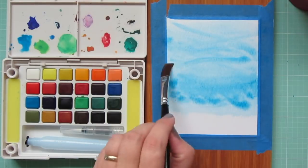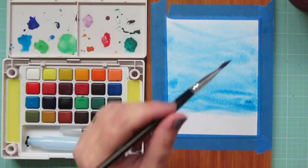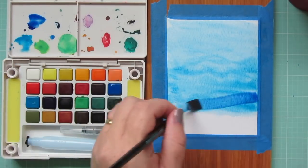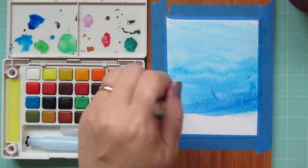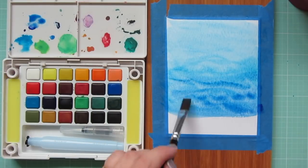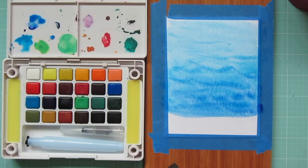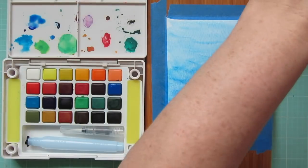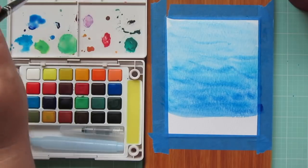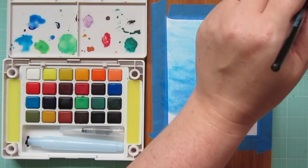So I'm just going to fill this all in with a couple different shades of blue, building up that color until I'm happy with it. So I started with that kind of teal blue shade, and now I'm going into more of a royal blue. I don't believe the little watercolors in this set have names, but I could be wrong. I really haven't used this set very much.